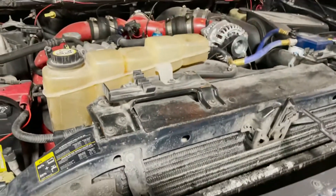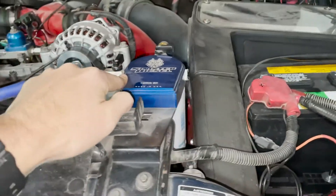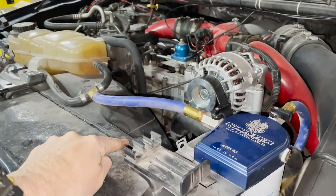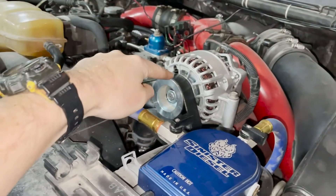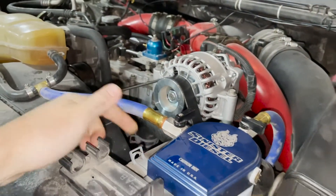Those are the parts going back into the truck today. Coolant is down out of the degas bottle, it's low enough. I'm going to go ahead and take this bracket off of here, get the hoses disconnected, take the degas bottle off, take the fan shroud off, take the fan off with a fan clutch tool, and then we'll be ready to access the water pump. Take the serpentine belt off and hoses off, upper and lower.